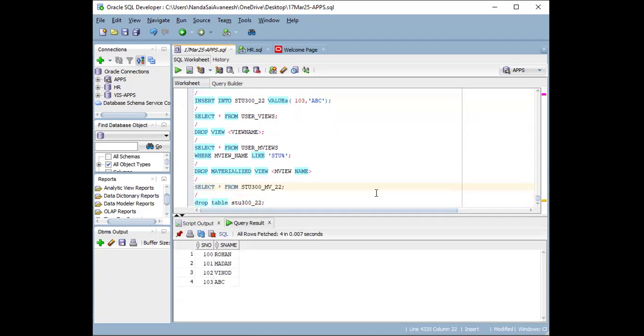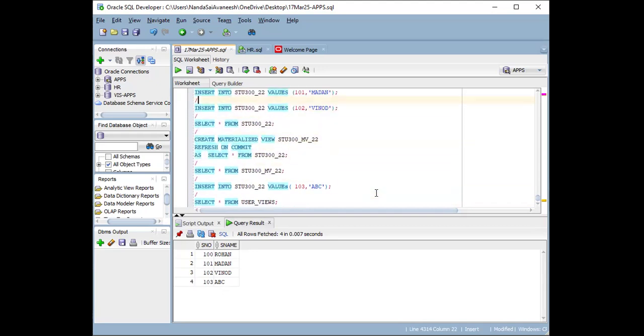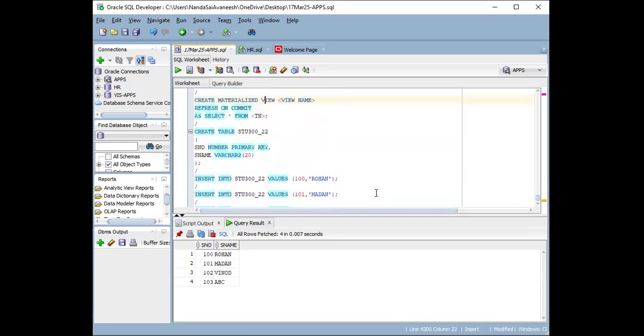Still I am able to access the materialized view, whereas a view cannot be accessed once the base table is deleted.